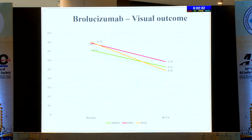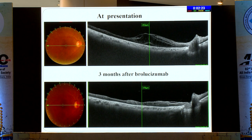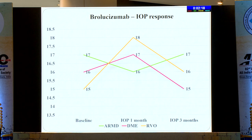The visual outcome was also good, it also showed an improvement at the end of the 3 months. The central foveal thickness also showed a good reduction from the baseline. This is the OCT picture showing the resolution of the macular edema. The IOP response was also favorable.